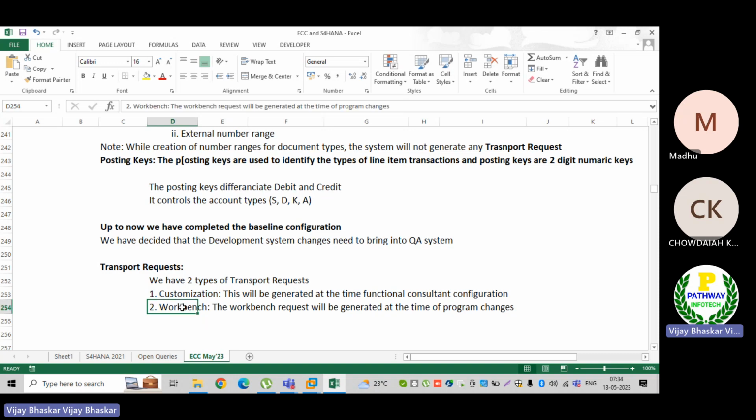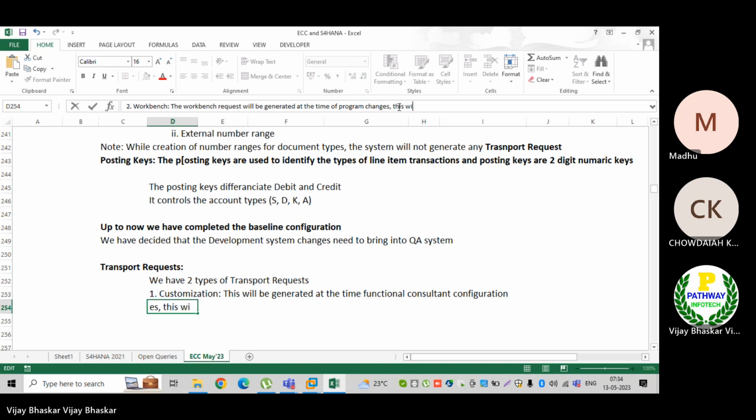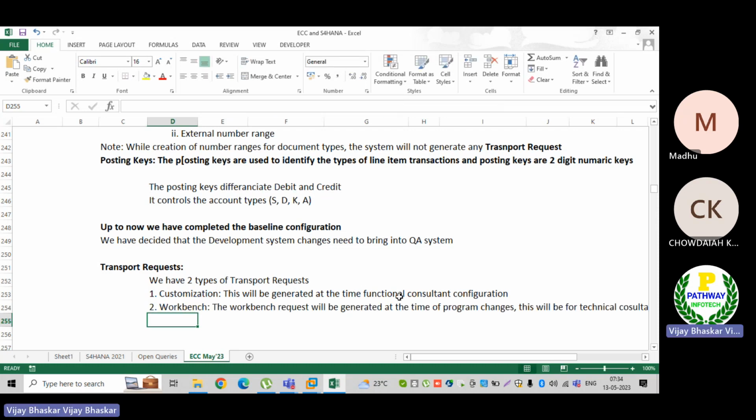This is for the ABAP consultant or technical consultant. The customization request is for the functional consultants, and the workbench request is for the technical consultants who do the program changes at the backend level.